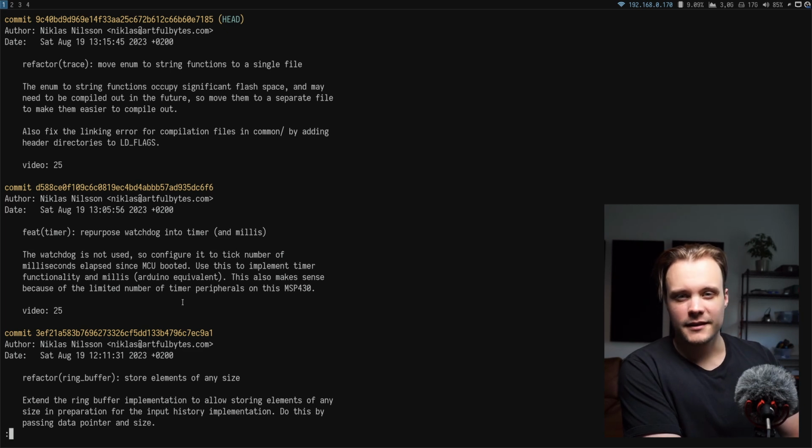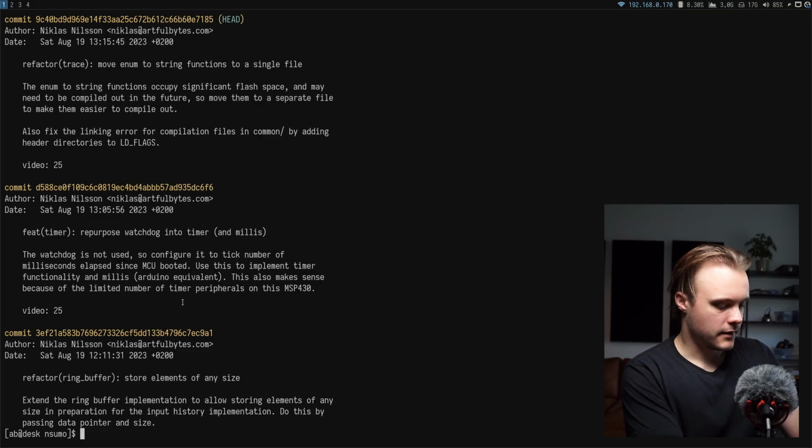And if you want to see the details, as always, you can go to GitHub and look at the commits. And you can also clone the repository yourself and look at the differences. Anyway, let's now create the new local Git branch. And I'm going to call this feature state machine.